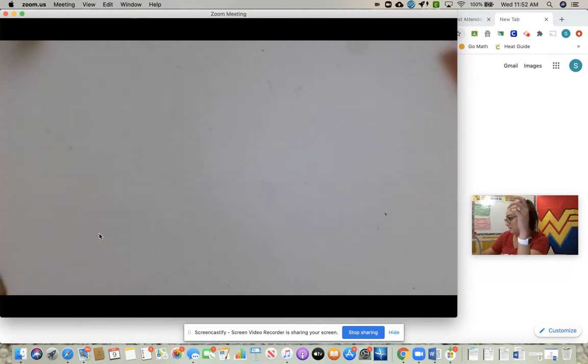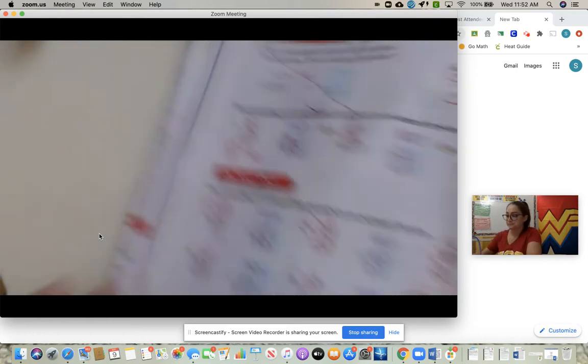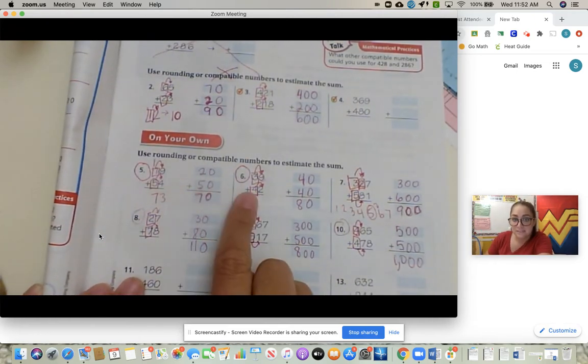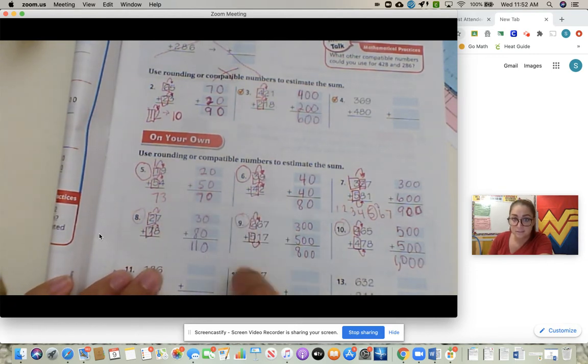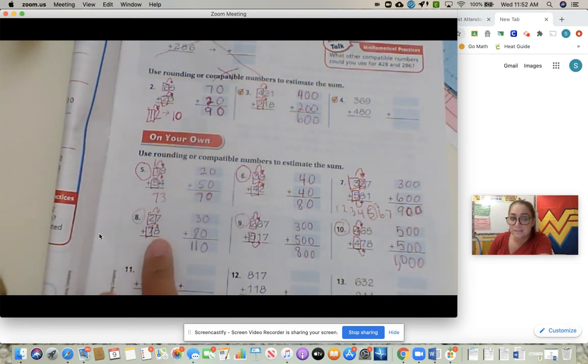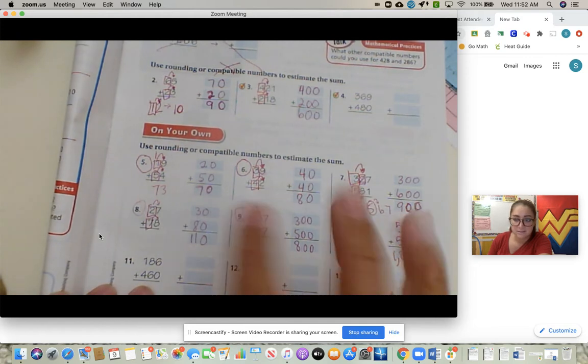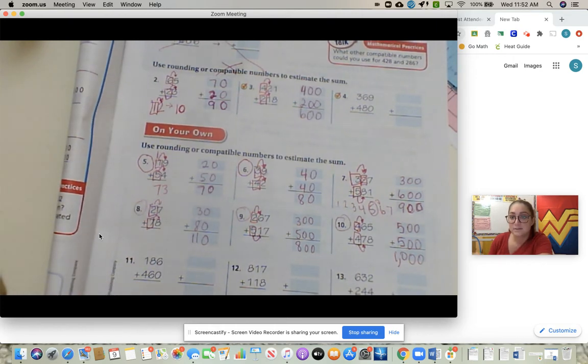Then we moved on to math. So your chapter one, page 15, we went over five and six. That was homework to go over it and the students gave me their answers. And then I did number seven. And then I set the timer for a certain amount of time and they worked on eight, nine, ten. And they came back and told me their answers and how they solved it. So I am just going to explain one.